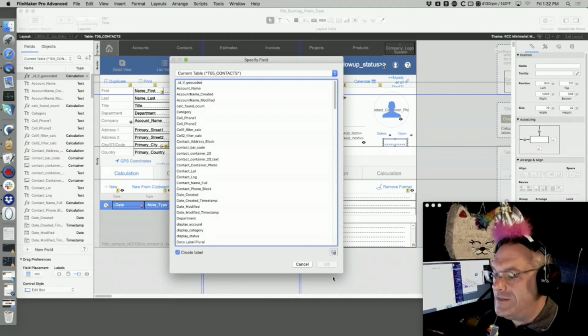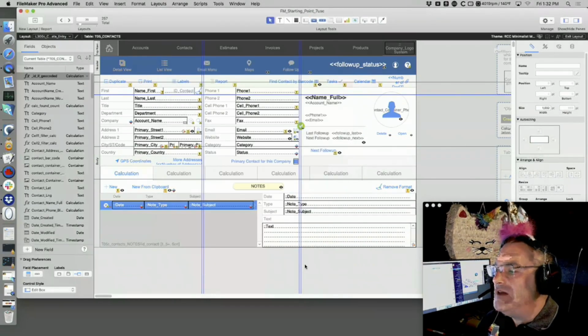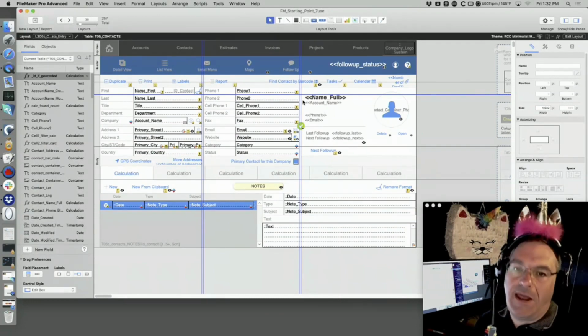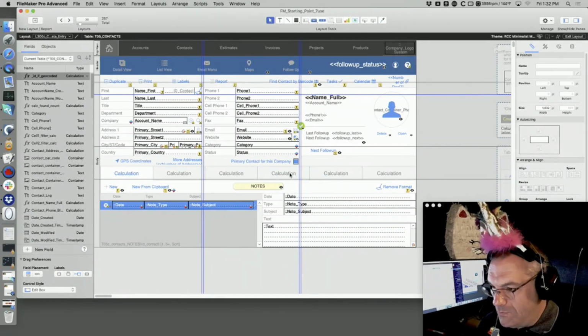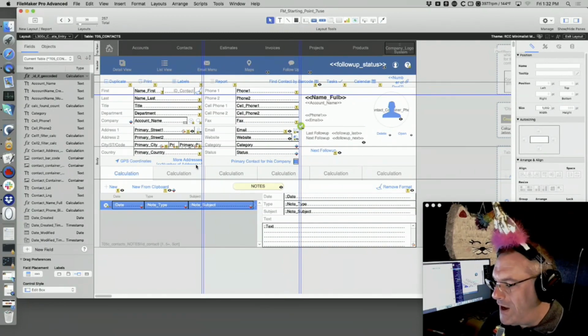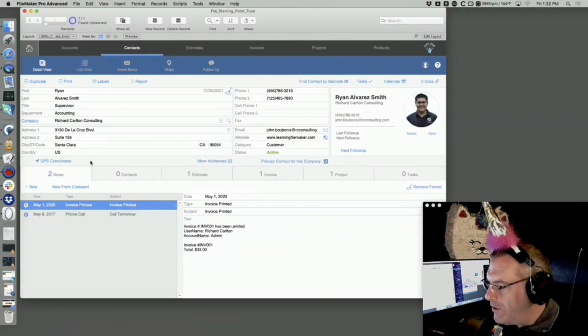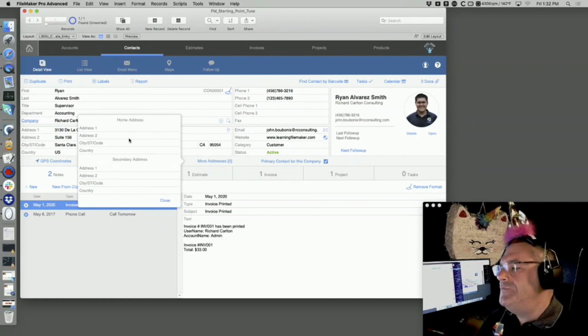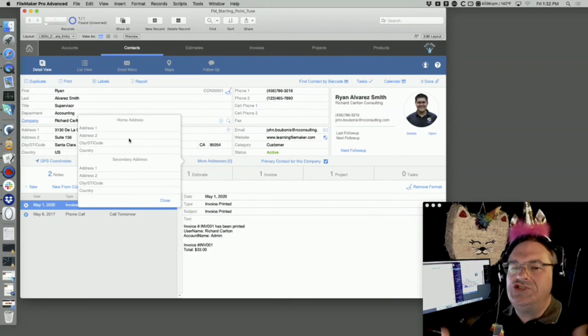Now the flip side of this, the opposite side of this, is if you tried to put all the fields into one table, that's a really bad idea. You don't want to put all the fields in one table. So you have one address right here, and actually we do have another. If you go under more addresses, we had a home address and a secondary address. You could do it either way.